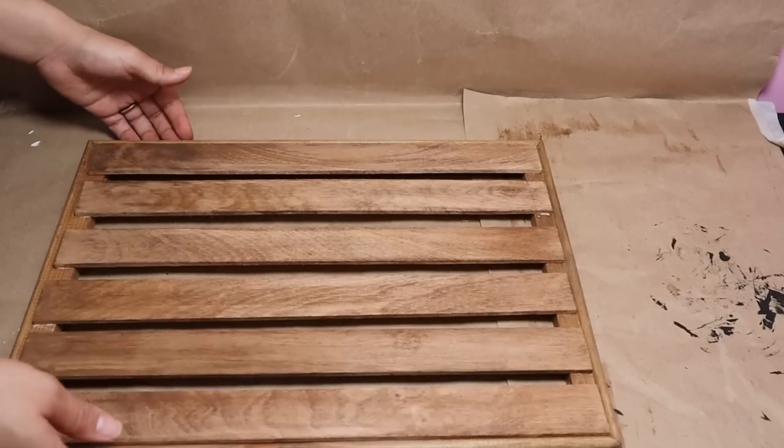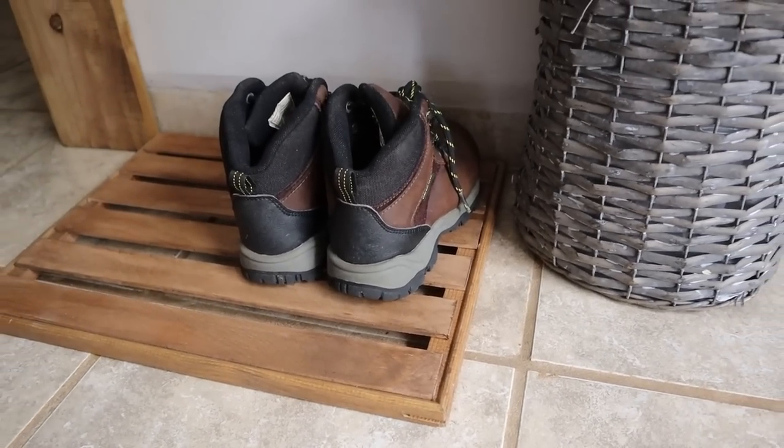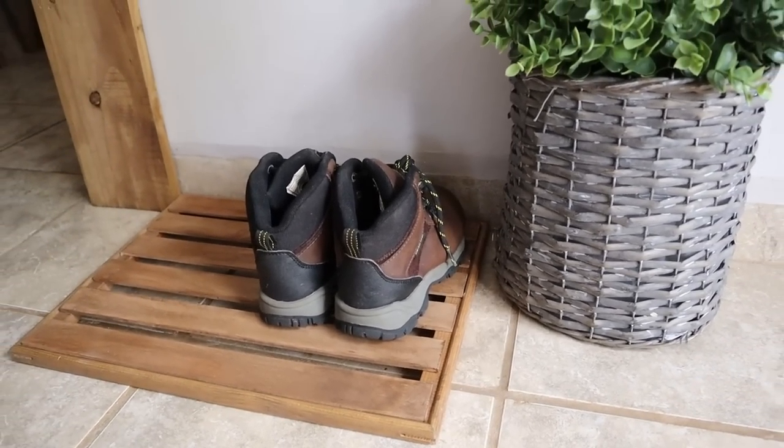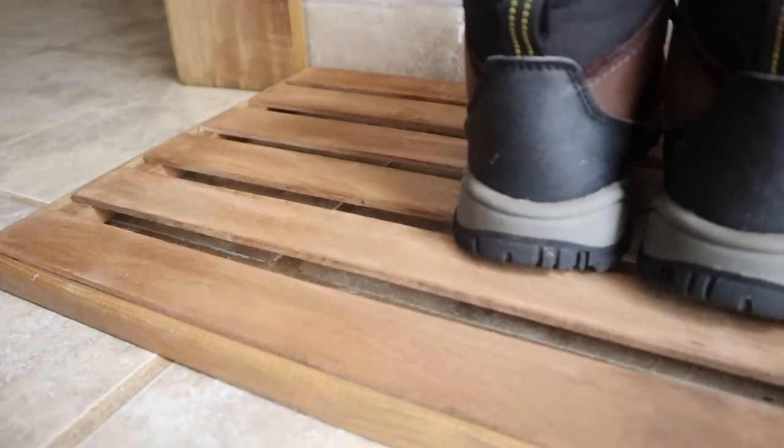And then once it's completely dry, this is how my project turned out. This is a wooden doormat that you can do, super easy. Cost me less than like $5 to make, looks beautiful on my entryway, and it's perfect to put your sandals or shoes, or even to use that as a decoration piece.